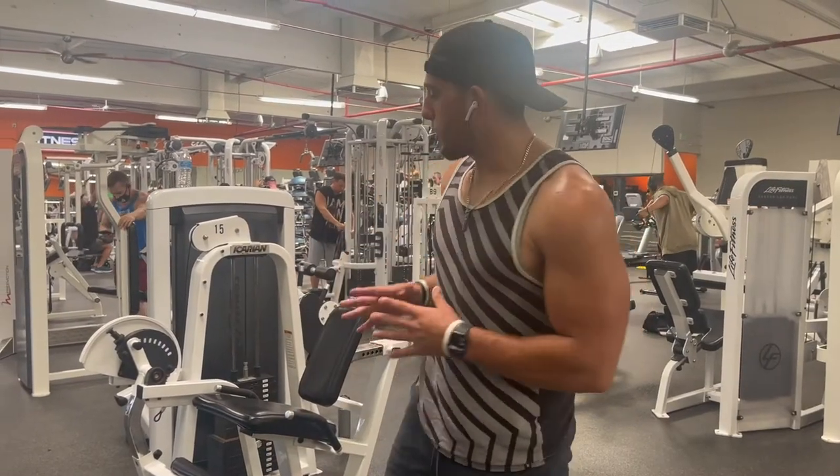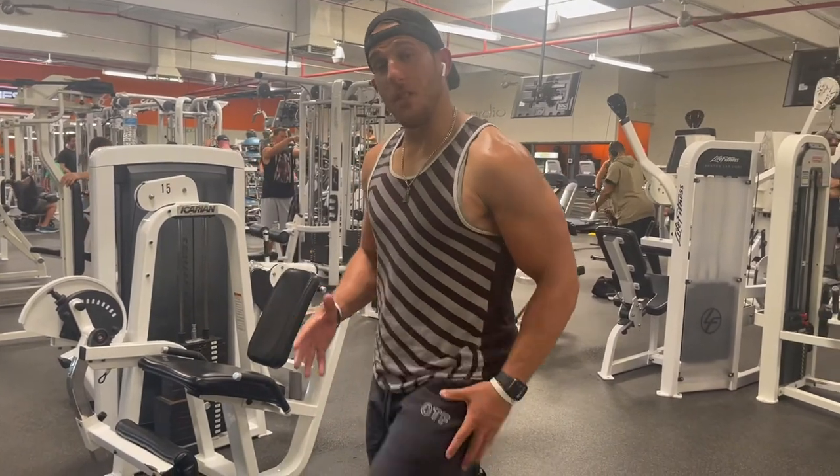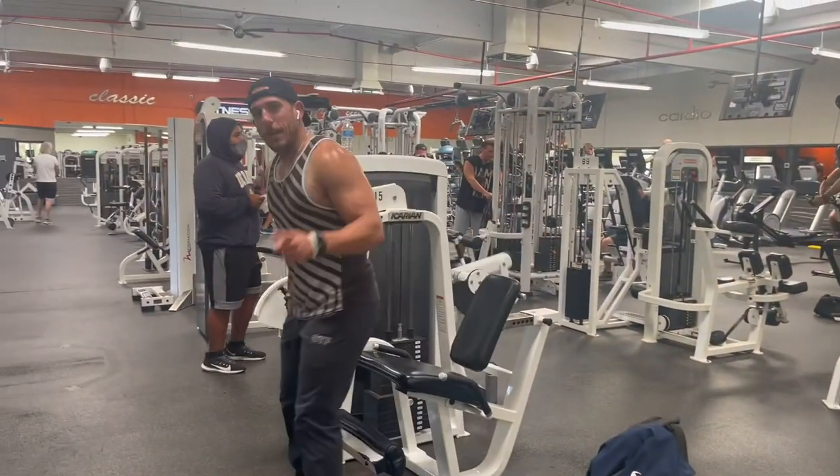All right. So this one, I'm going to do the leg extension. Basically, I just want to show how we're not going to be swinging. We're going to be flexing, holding it, and then coming down and controlling it. We got a cameo on the film.